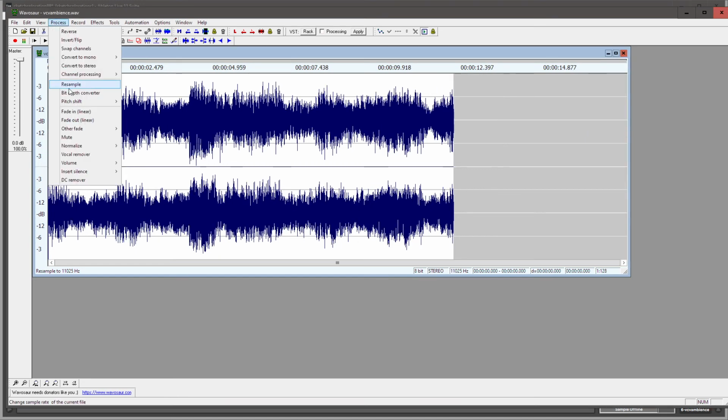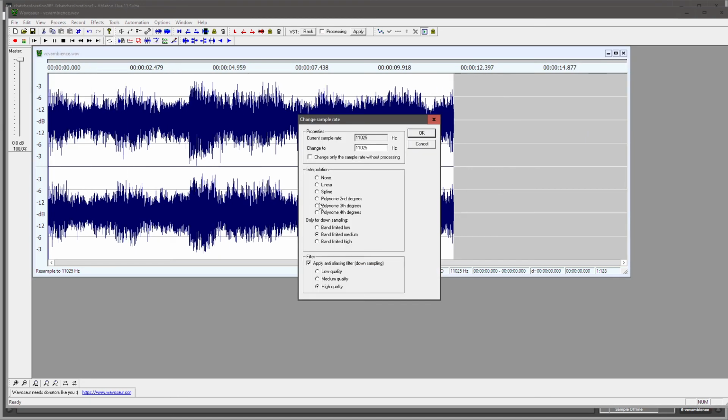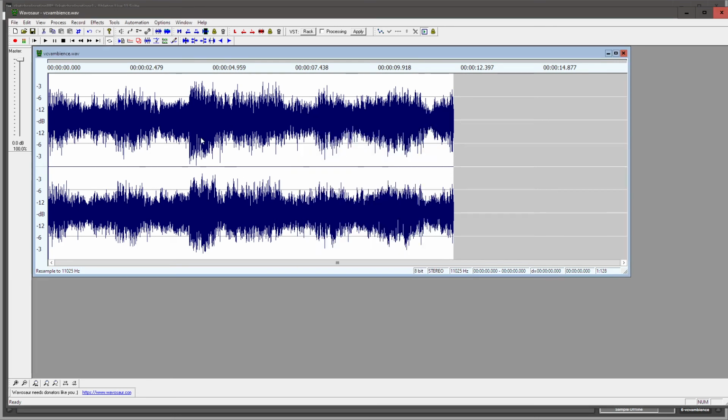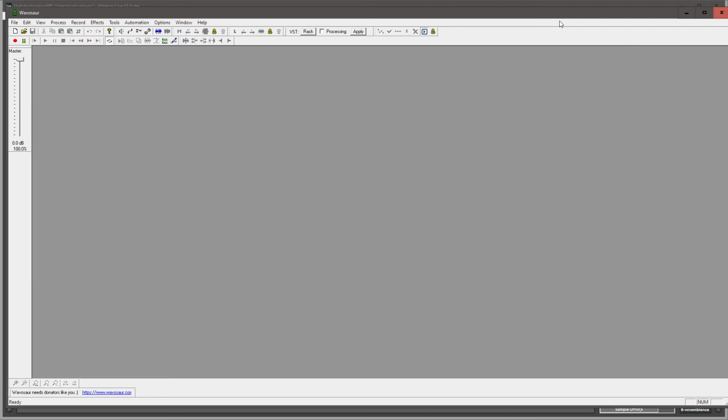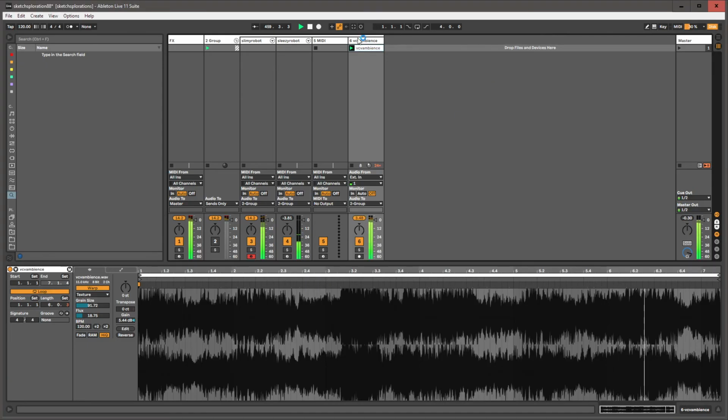I will say this in Wavesaur, if you ever do use this, these settings here, band limited, medium, high quality anti-aliasing, seem to produce, to my ears, the best results if you take a sine wave and load it in here, and then you change the sampling rate. It seems to sound the least aliased with those settings. Took me a little while to figure that one out. So anyway, let's save that and go back into here.